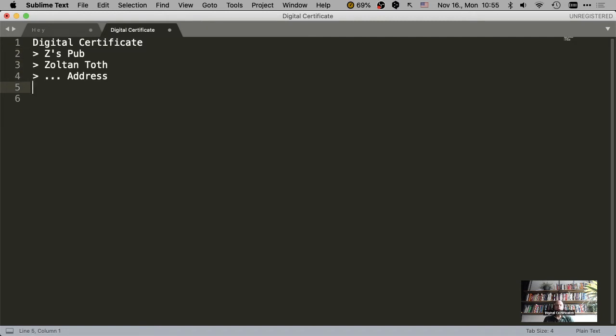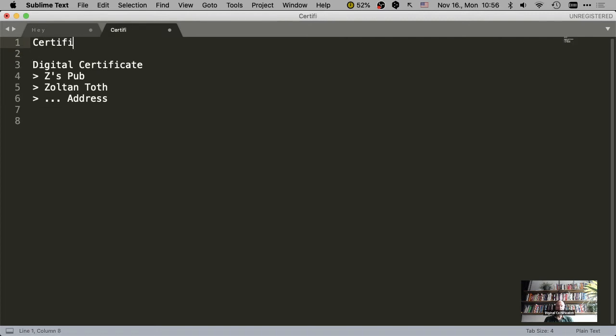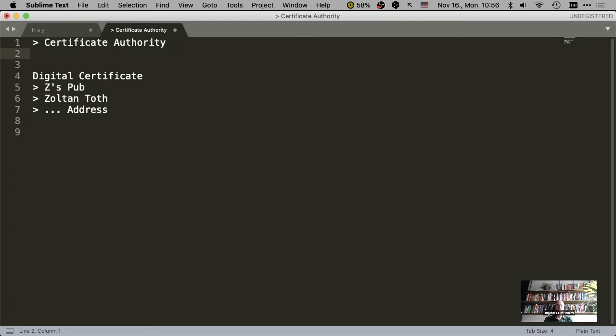And what I can do here is to have this digital certificate digitally signed by someone who we all trust. And this can be, for example, a so-called certificate authority. Let's assume we have a certificate authority, and this certificate authority has a public key that we trust.